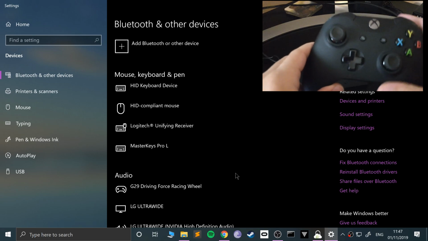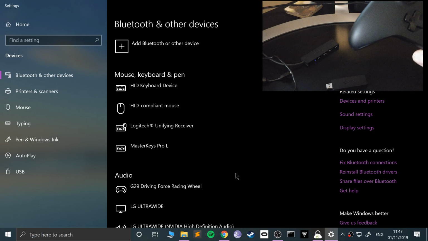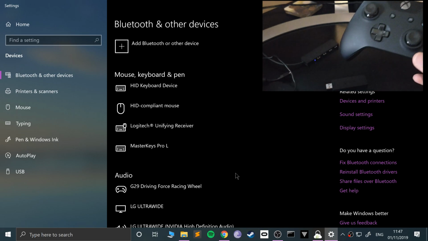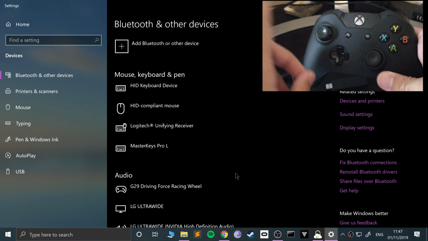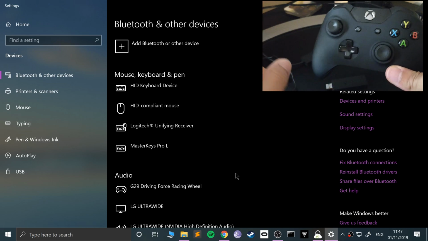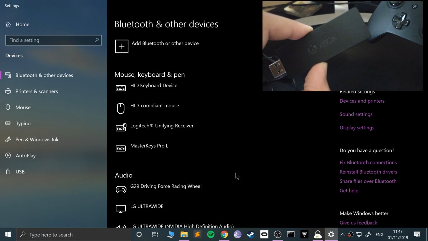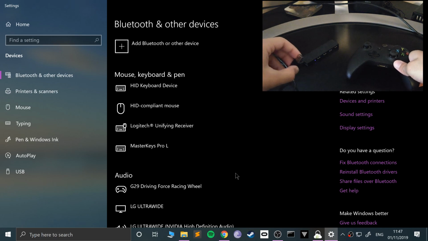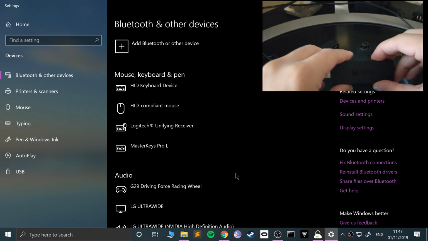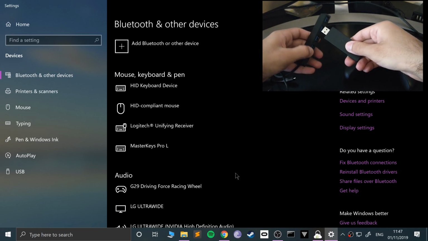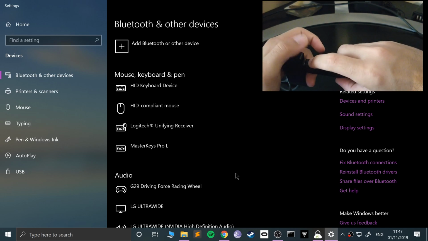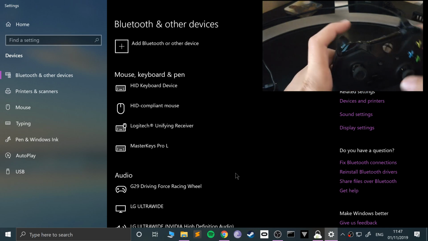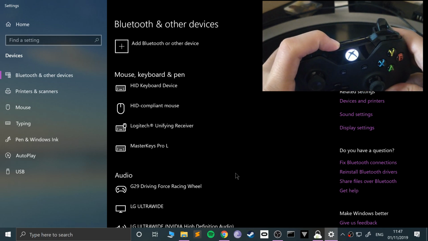And if you want to do it via wire, so if you have a wired version, then you literally can only use a wire. If you have an Xbox 360 controller, you can either have a wired version, or you can have a special adapter, but none of them actually had Bluetooth, so those are the only options you have. So let me just show you what you would do with this. Actually, I'll show you this, and I'll do the wired one last. For this, you just connect this up. Then you keep this pressed till this goes into syncing mode. Then you turn this on, put this into syncing mode.